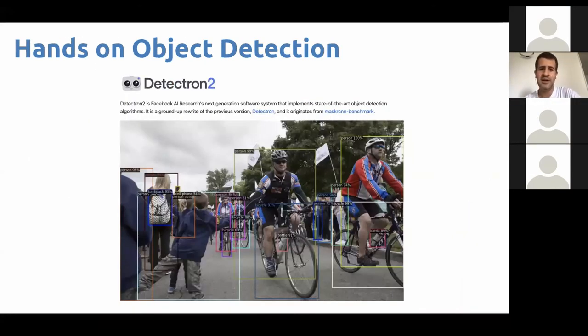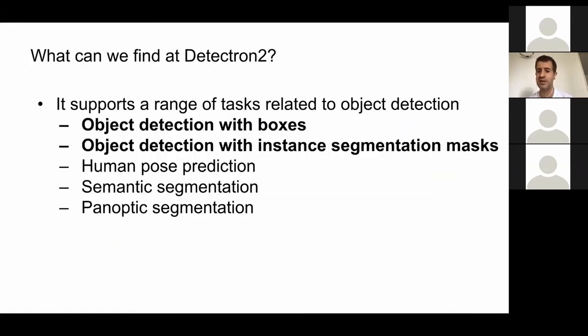So the idea of this tutorial, as Xavi already introduced before, is that we will be using Mask RCNN, which is implemented in a public framework called Detectron. This is a very good implementation for different tasks related to object detection. We will see object detection with bounding boxes, given by the top left and bottom right vertices, and also, more related to Alex's talk later, object detection with the instance segmentation mask: which specific pixels from the image belong to that detected object?